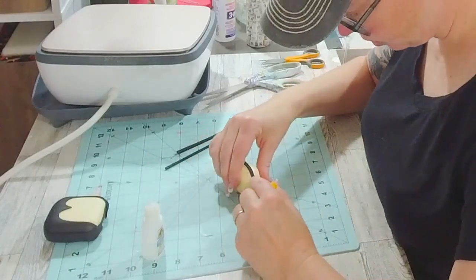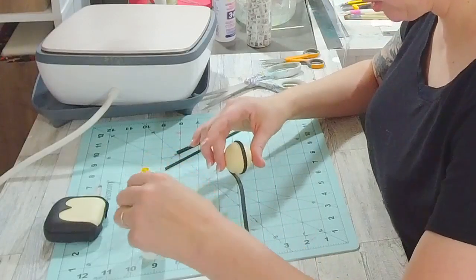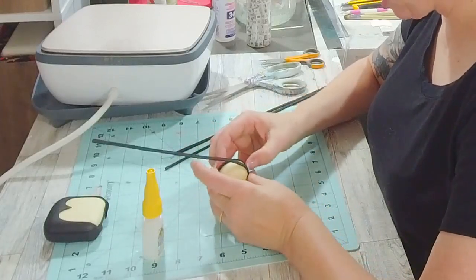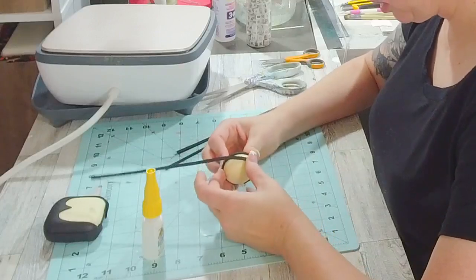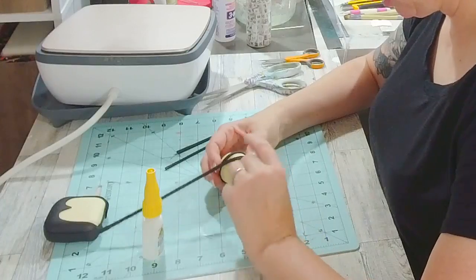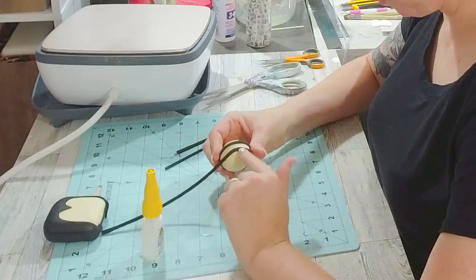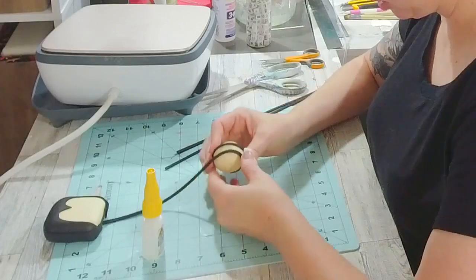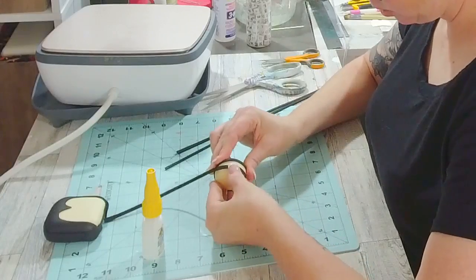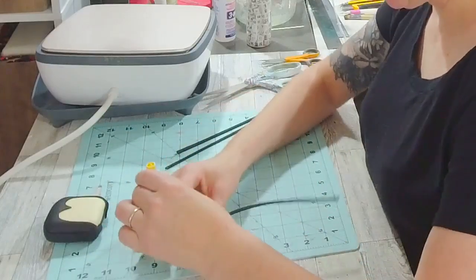Maybe we'll just do two strips this time. I think that would be fine, and it'll still look really cute. And it'll save a little time, but if you want to do a third one, you can absolutely do a third one. And I would do the third one the same way you're doing this one. I would do it up here. Okay, a little bit more glue.